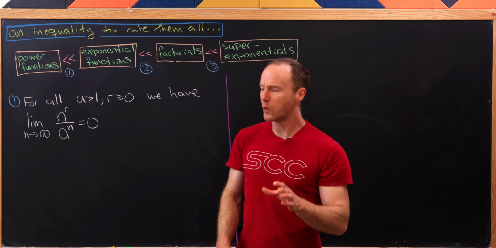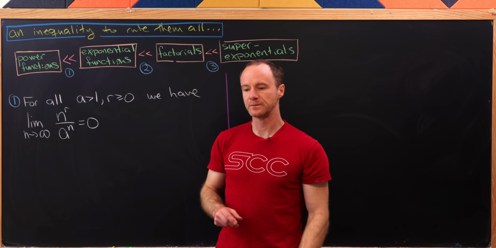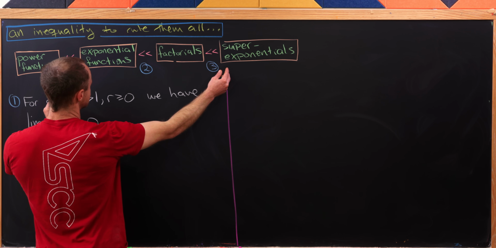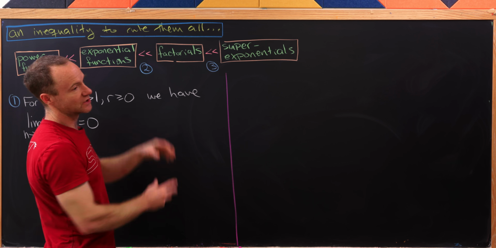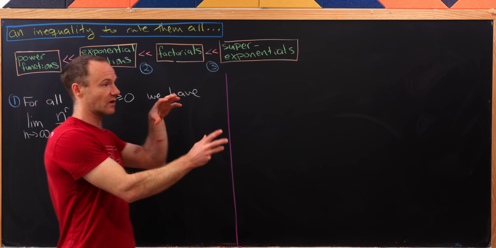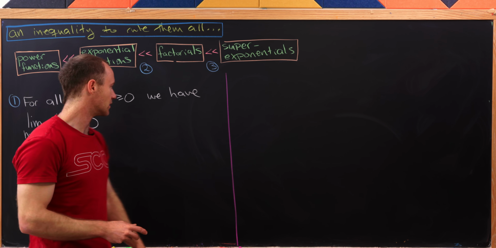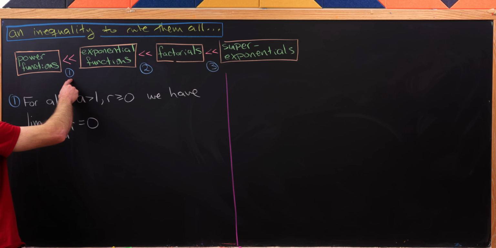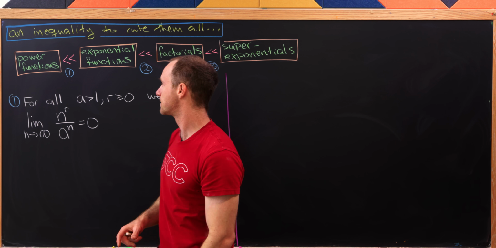And so, what do I mean by this increase in growth? I mean that if I take something to the right and something to the left and I form a quotient where the object to the right is in the denominator and then I take a limit, I should get 0. And that's exactly what we'll show. So I've numbered these inequalities 1, 2, and 3, and we'll do each of them separately.